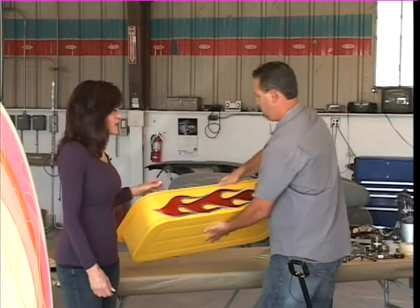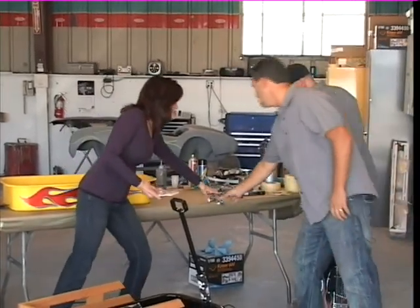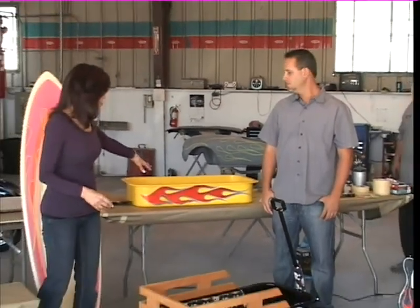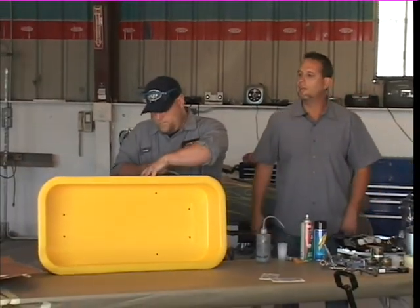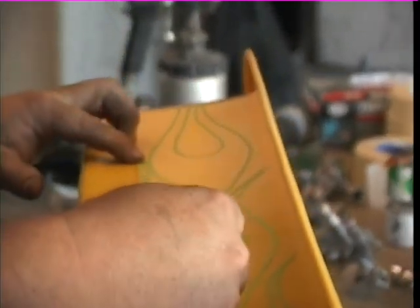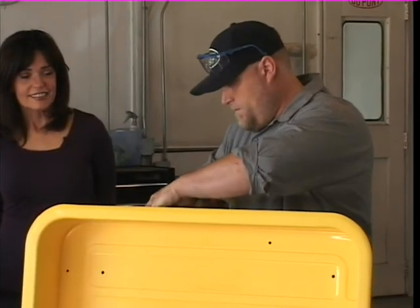Daniel, why don't you step back and start doing the masking off. I also bought some little license plates — they're going to go in the back, and this is going to be their Christmas present. After we get through masking this off, I'm going to show you how you can do it real easy at home, and also how to do this on a surfboard. Dan's already got about half of this flame pattern masked off on the wagon here — he can do a really good job just freehanding these flames. He doesn't need a stencil. He's got it all in his head and puts it right down like someone with a pad and pen, using fine-line masking tape to make some really nice tails and loops.